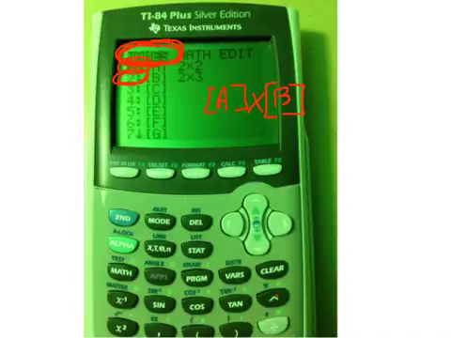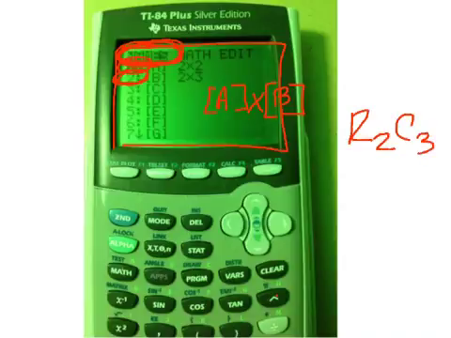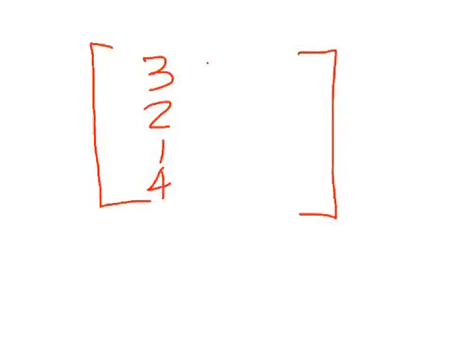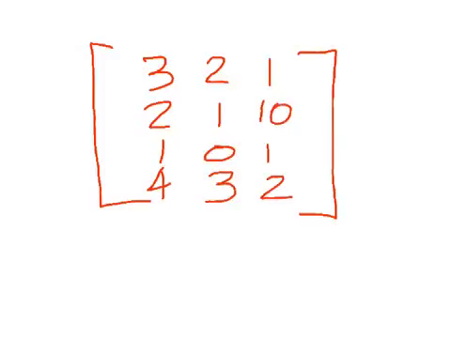For a 2x2, you don't have to scroll to see the answers. They'll all be on the screen. But the larger the matrix of the answer, the more likely you'll have to scroll left or right or up and down on the screen in order to find out where it's at. And you'll be given specific questions like, what's row 2, column 3 of the answer matrix? So if this is your answer matrix, and I'll just make up some numbers here, we'll make it a 3x3.